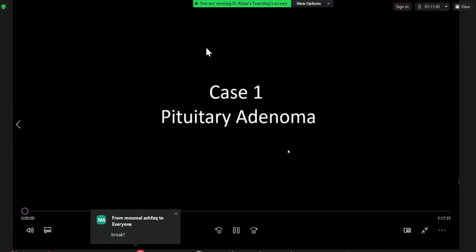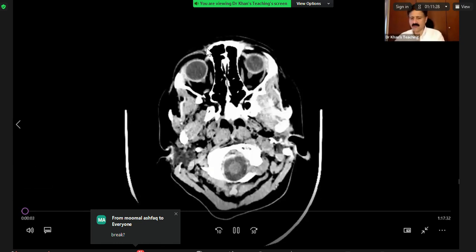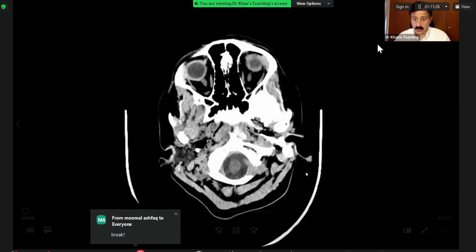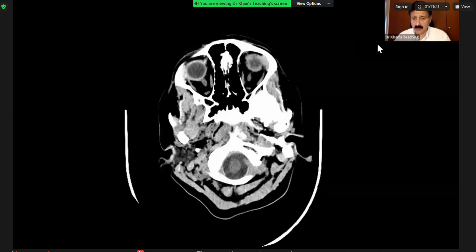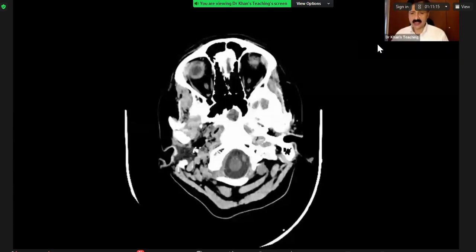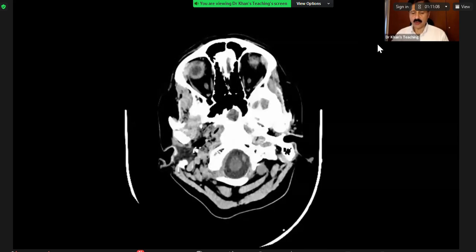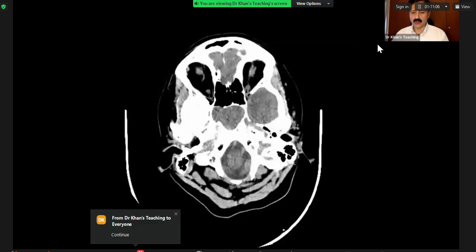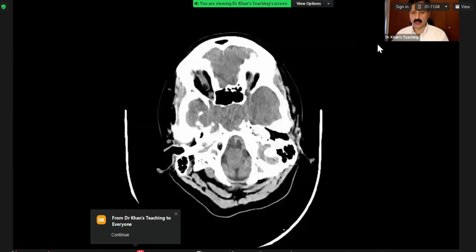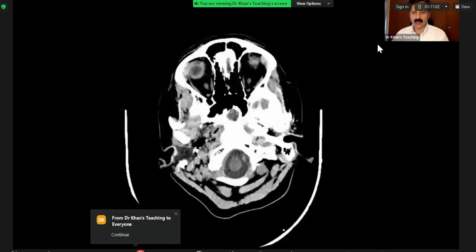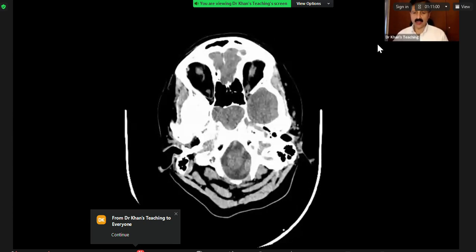Okay, you don't have to do anything. These are 5 cases which I am going to show you, and these are classical exam cases. Please remember the pituitary gland and surrounding areas. Classically in the exam, the examiner is going to show you an axial sequence, maybe on a CT scan. And if your mind goes into the brain, actually it's something happening in the pituitary region. So I'm going to show you these 5 cases quickly.